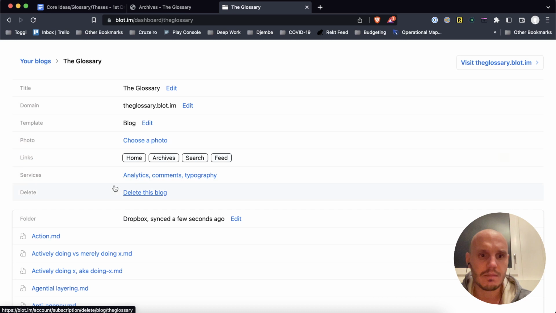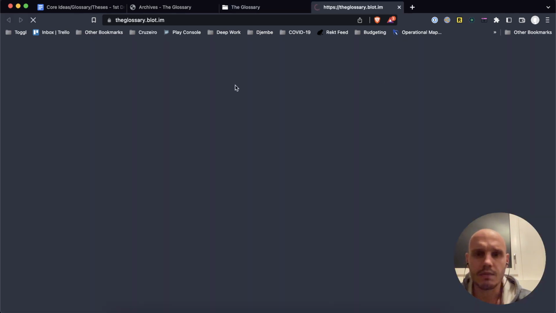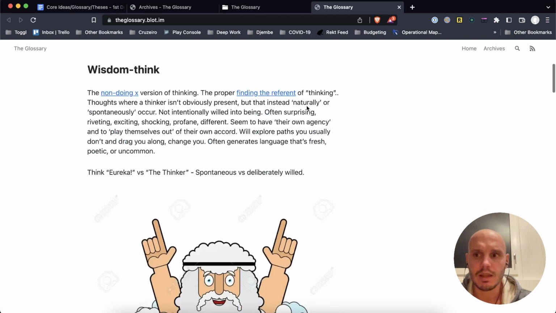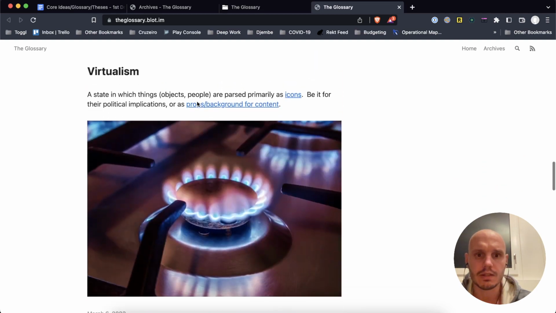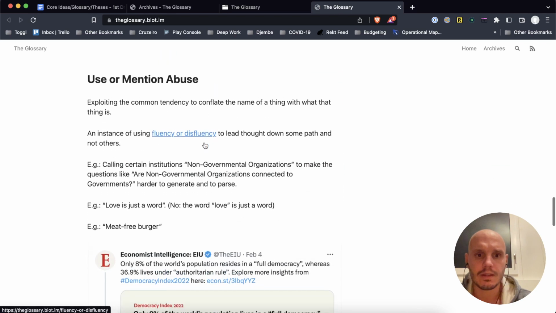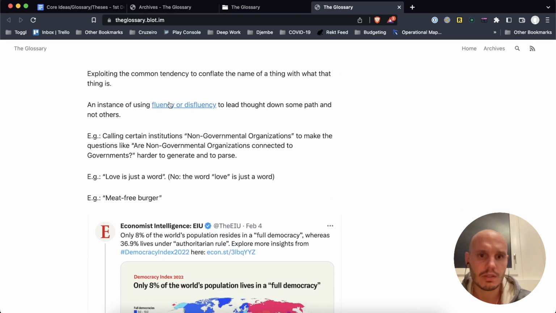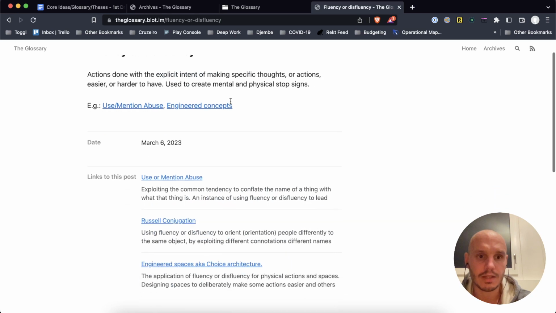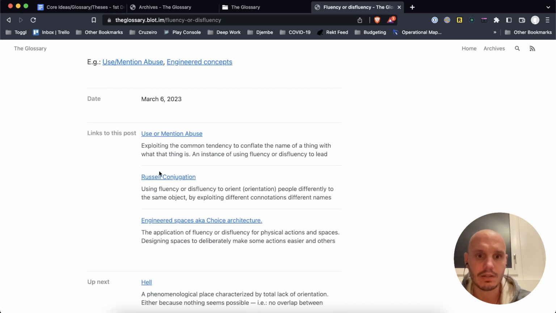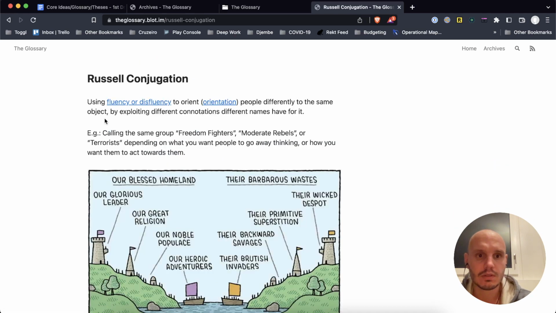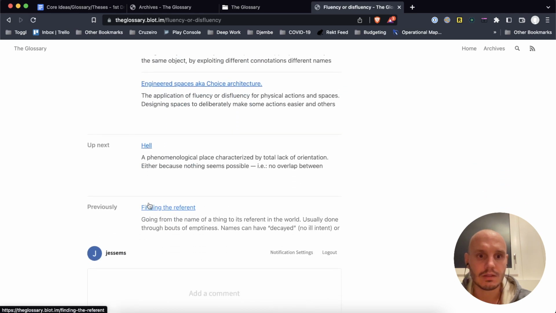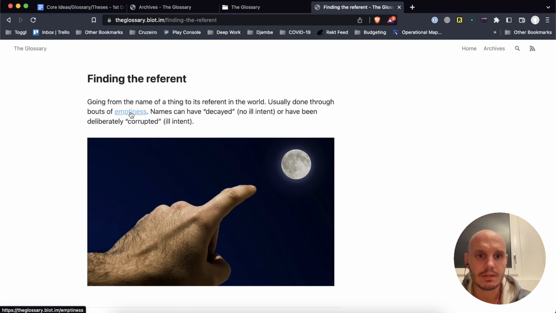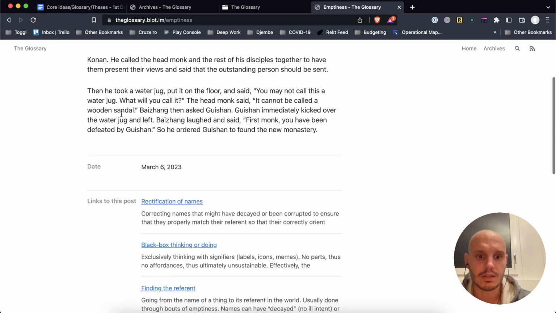And then you just pick a theme. There's some very sensible defaults, and the result is something like a digital garden. So here are all his ideas. Each idea is more or less a blog post. These ideas are interlinked. The backlinks are here as well. And so you can just navigate through all his ideas. There's also a previous and next here. And you can get lost like this.